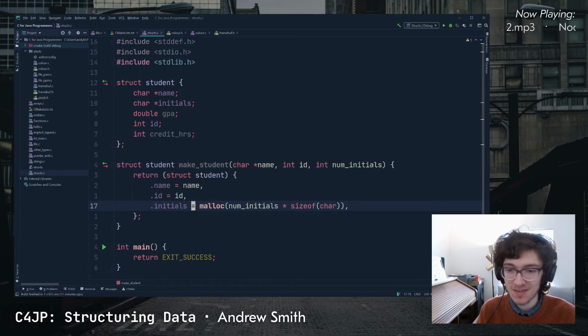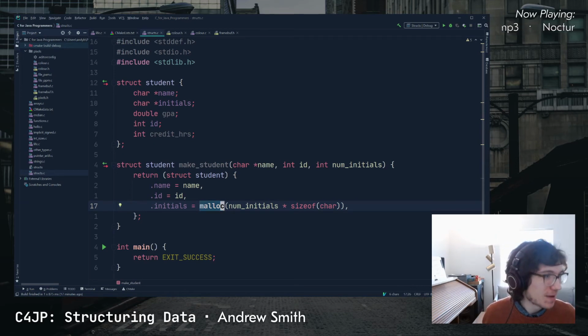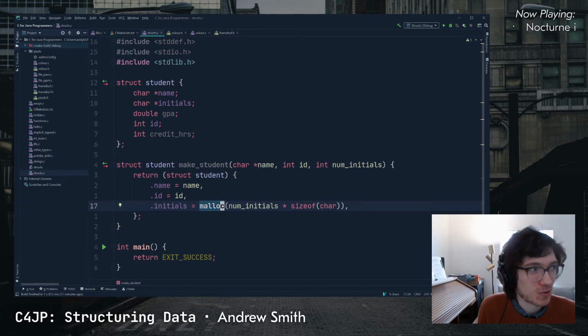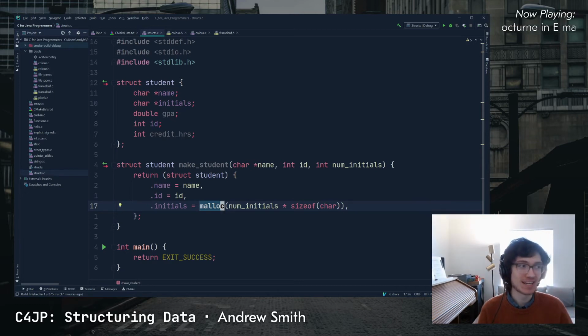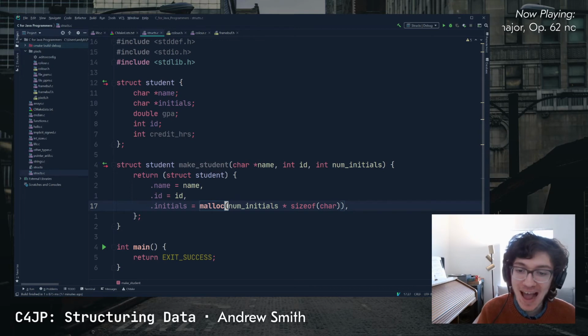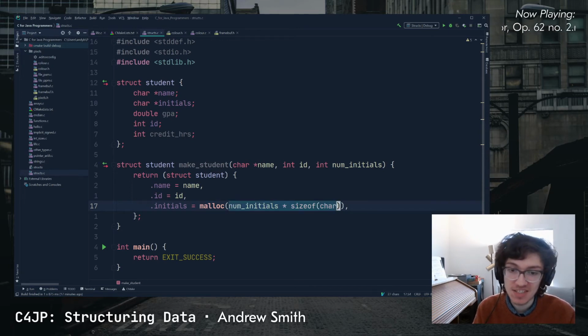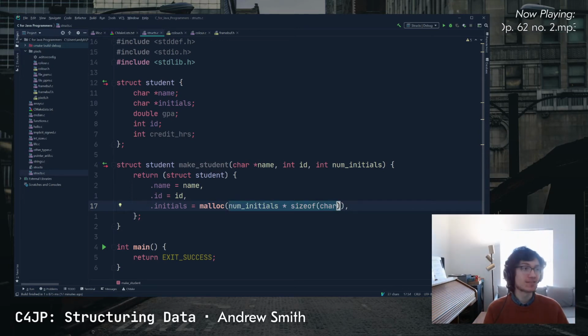So this function right here is about to become either your best friend or your worst memory. This is malloc, which stands for memory allocate. It is the function that we use to allocate memory on the heap in C. And what malloc does is we pass it a size, the number of bytes that we want to allocate.